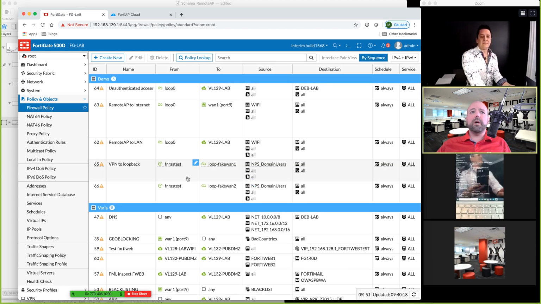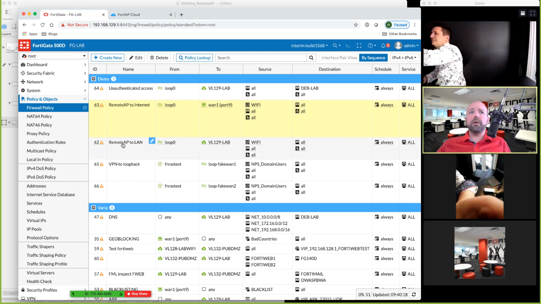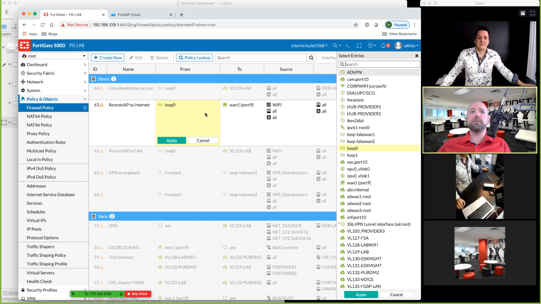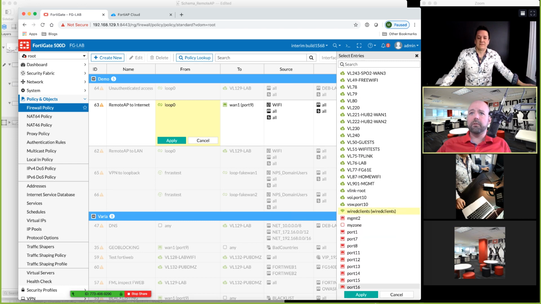So let's go back to our policies. I had placeholder policies already filled in here. Remote access point to internet and remote access point to LAN, right? One thing to note is all the traffic is being tunneled right now. This means that even your internet traffic is going to be flowing through my FortiGate device, right? So we'll be changing that placeholder interface with our Corp Wi-Fi and our wired client interface, and clicking apply.